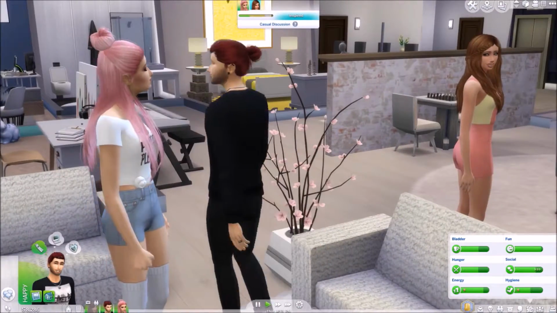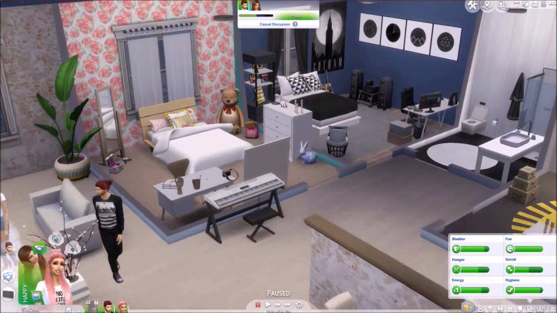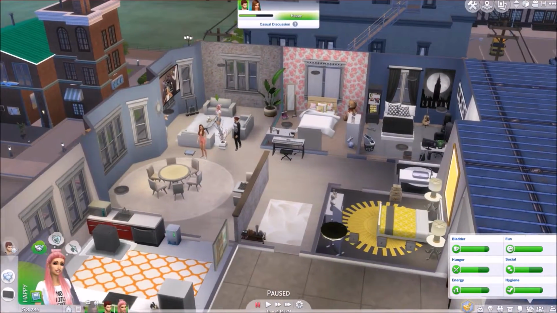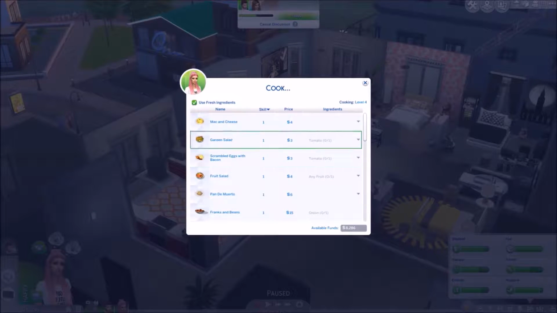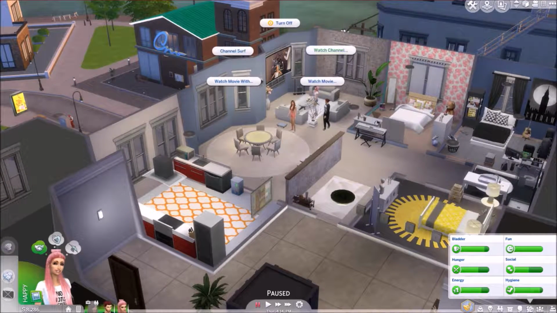So, Carly, I think I want you to go. She's into painting, but we don't have an easel, so she can't do that at the moment. Go and, oh, because I kind of want him to be in that room. Ooh, what can we get Carly to do? Why don't you come and cook? Why don't you cook yourself? I got a garden salad. Just do a single serving. Just basically get out of the way. And then watch some TV.